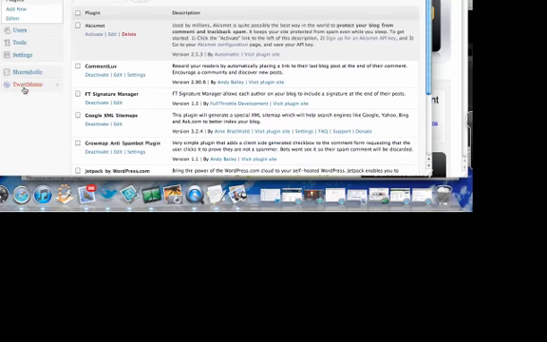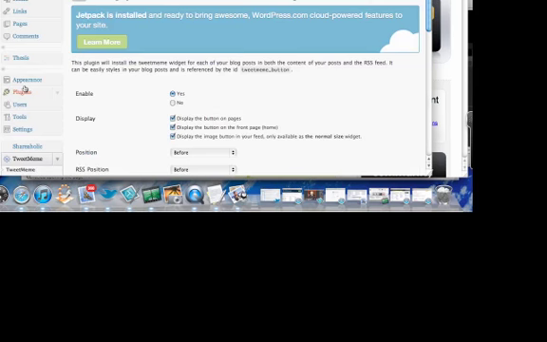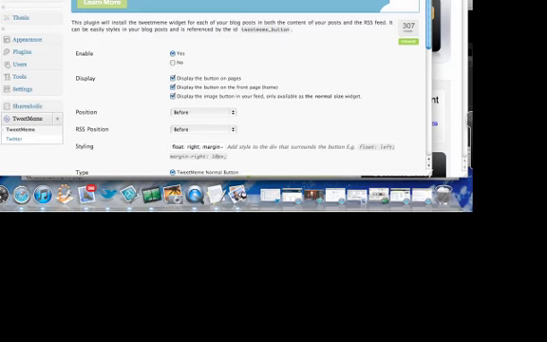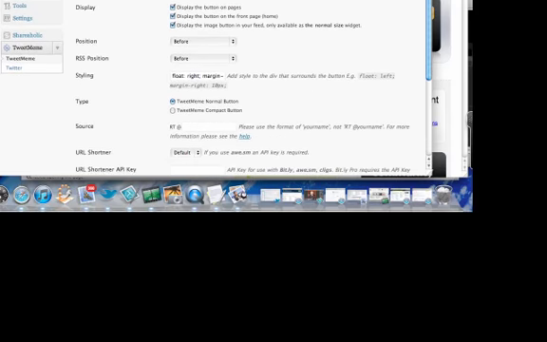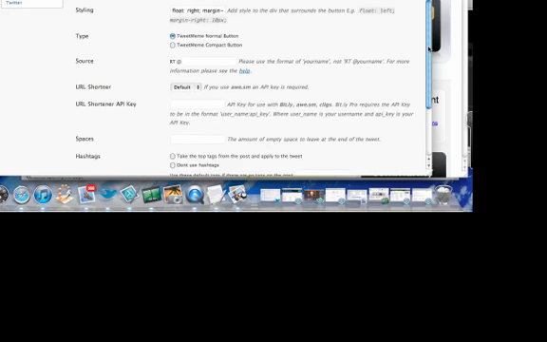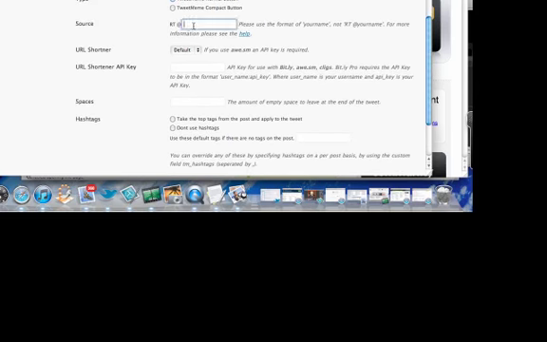And now you're going to see that some of these plugins are showing up on the left. So go ahead and click on what is showing up on the left, and you just want to make sure that they're set up correctly. Like obviously, yes, you want this Tweet Me one enabled. It just tells you, do you want the buttons on the page, on the front page in the home, display the image button in your feed. I mean, you want it displayed everywhere, and I want it before my post. So pretty much it's all set up for you. Now where it says RT at, you're going to want to put your Twitter address. I'm not sure if Bill has one, but if he did, I would put Bill Pescosolido or whatever his Twitter username is. So you want to make sure you do that. Mine is Michelle Alpha, so I would put that there.